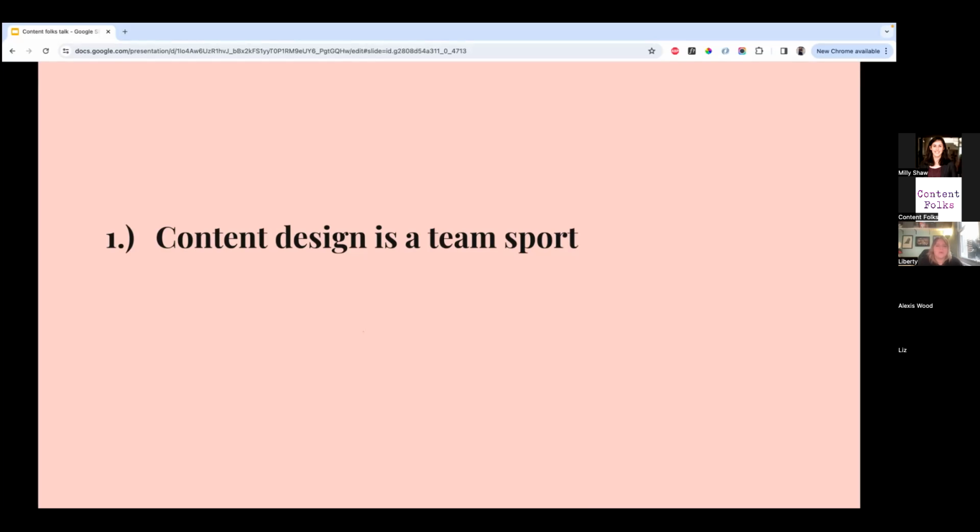I knew I'd probably be working with subject matter experts to help create content, to be there to give me the information I needed to create really great, well-designed content. At the British Heart Foundation, there were quite a lot of grumpy scientists. But I was a little bit surprised to be met with other types of designers, like UX and UI designers, and then roles like delivery managers and developers, and all of these different people that I had to work with and negotiate with to deliver content design.